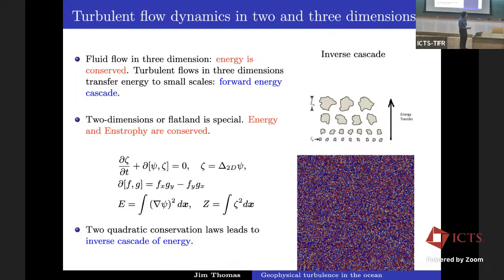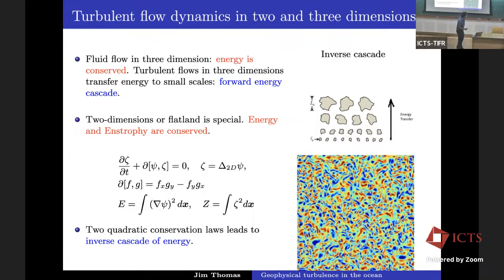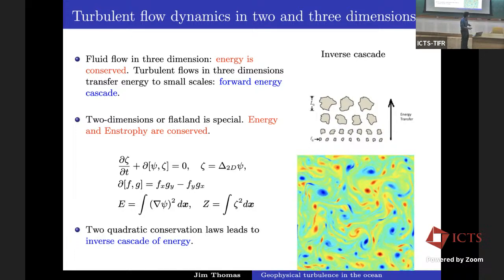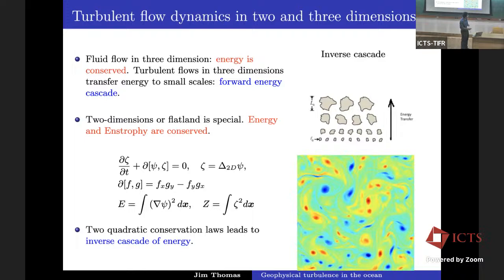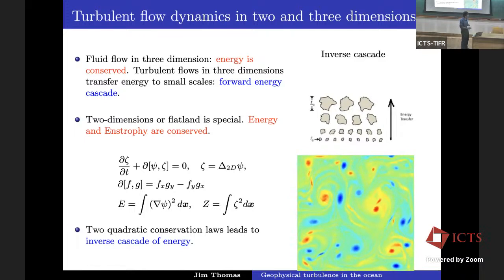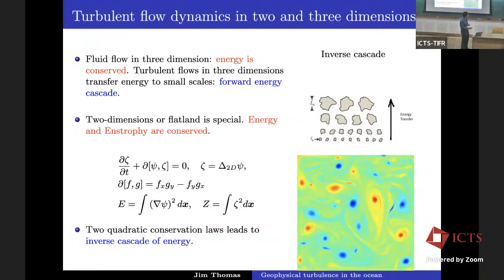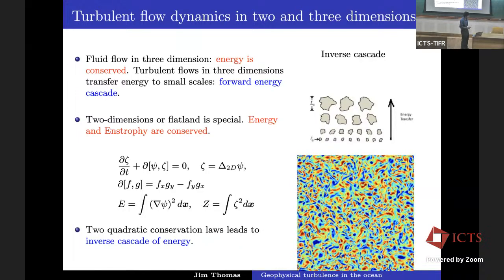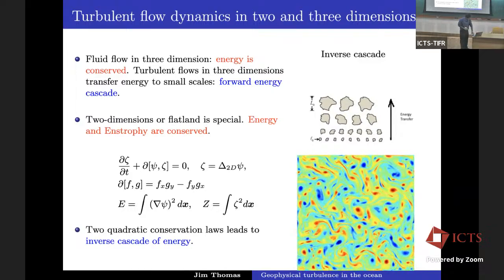The initial condition here is what is called white noise. On every grid point, I have a random number. And then when I evolve this, you'll see vortices forming spontaneously, and they interact, they merge, and they get bigger with time. If you run this long, you'll end up with one or two really big vortices of opposite sign. That's the inverse energy cascade, which is what you see in two-dimensional turbulence. Energy goes from smaller scales gradually to larger scales.